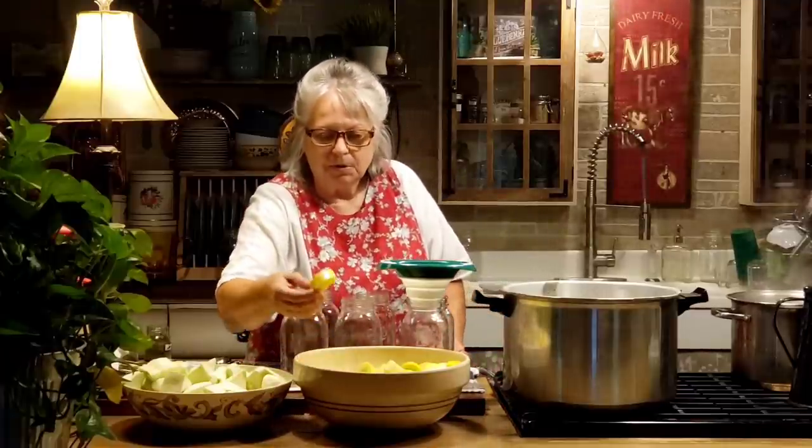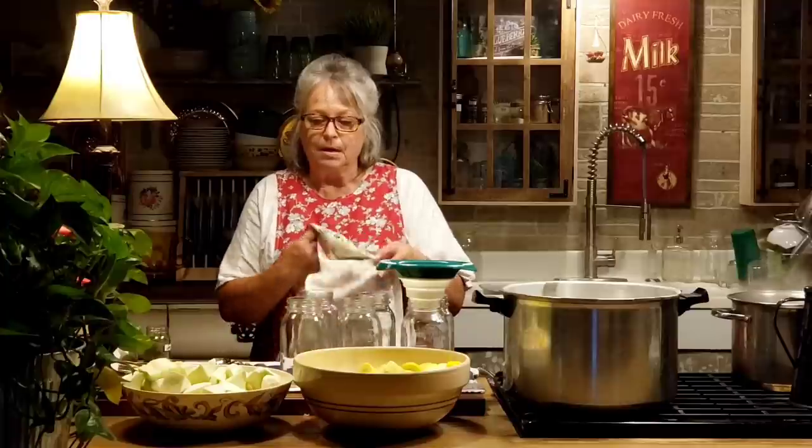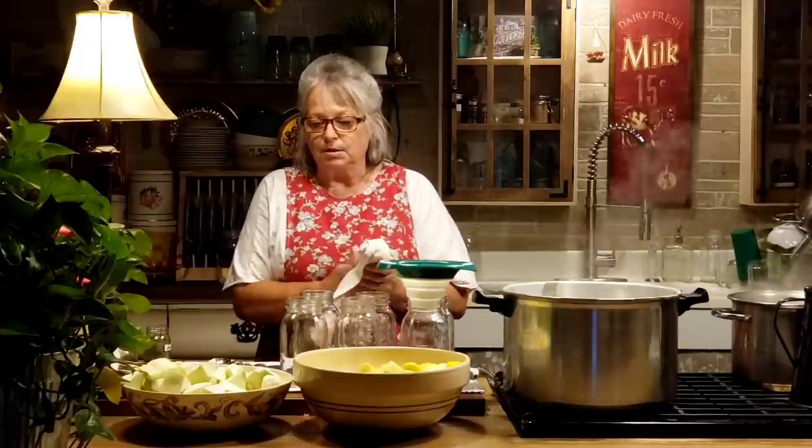I like to use my squashes in stews and soups. I like to put it in ratatouille. At the last minute, I like to spread it out on a sheet pan and roast it, which is really good. There's just several things that you can do with it.